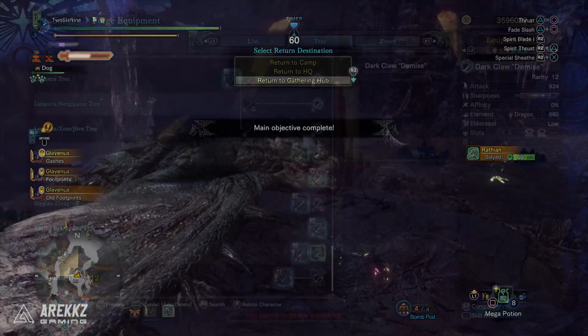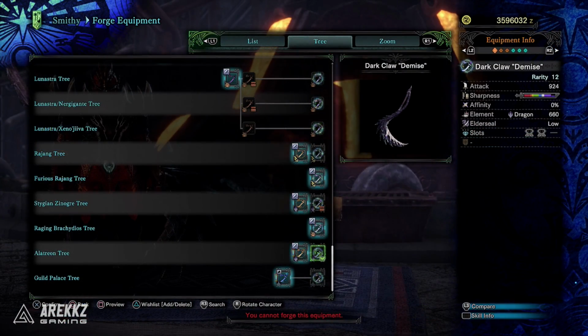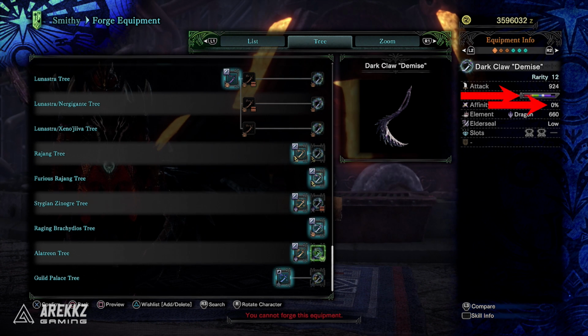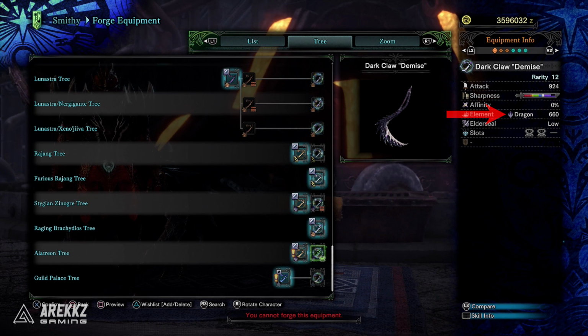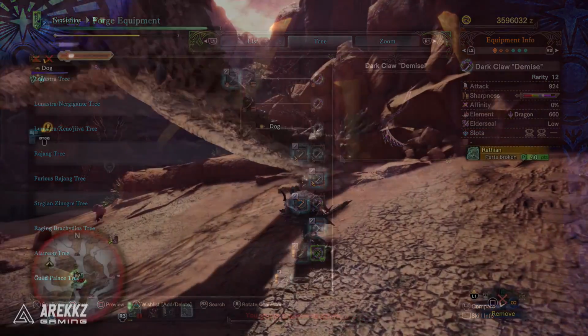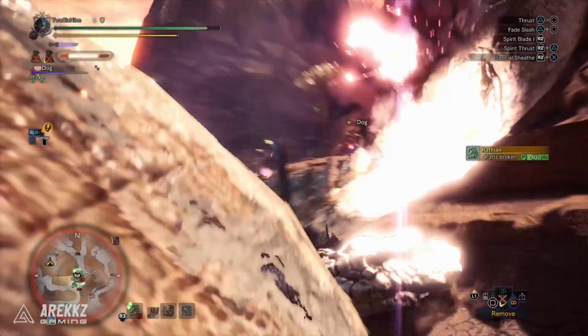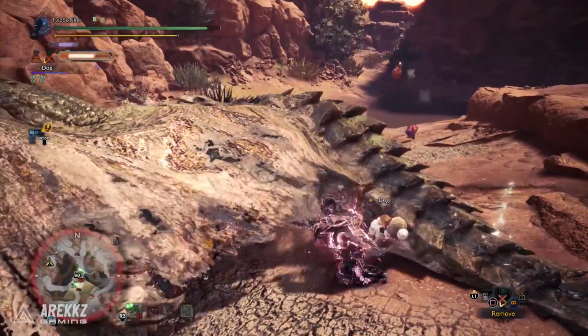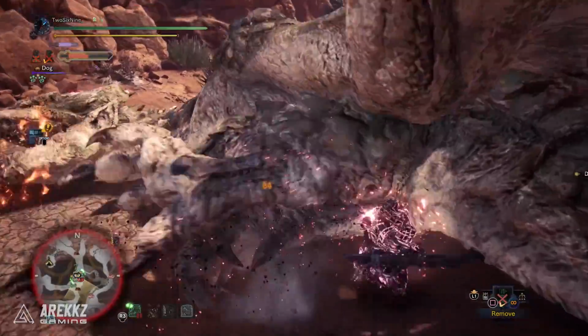This is the Darklaw Demise, Rarity 12, fully upgraded, of course, 924 attack. Again, huge chunk of purple sharpness, 0% affinity, 660 dragon, and those 2 slots. This is a very nice weapon. It looks cool. It is still statistically a good weapon, but honestly, if you're choosing this, you just want to run around like the Grim Reaper. Yeah? Cool. I'm glad we're in agreement.